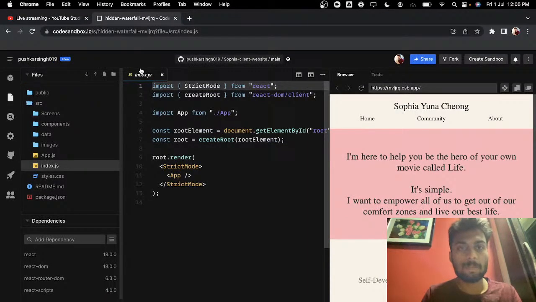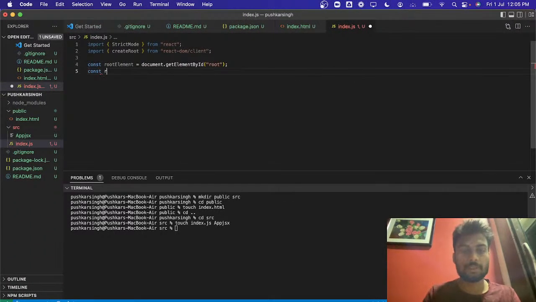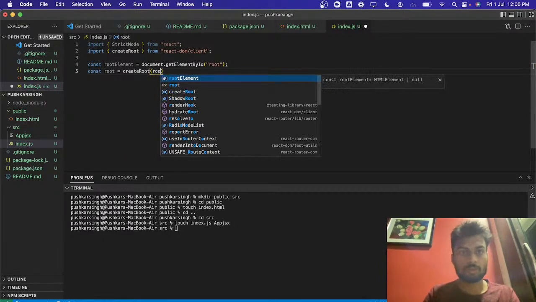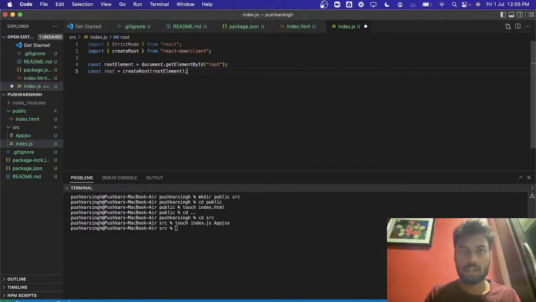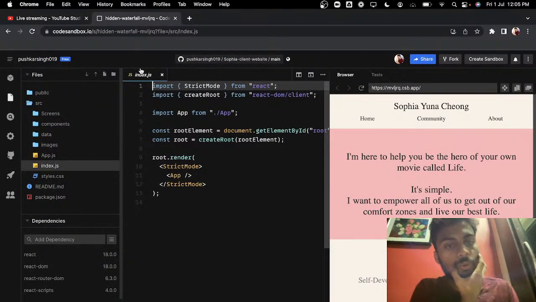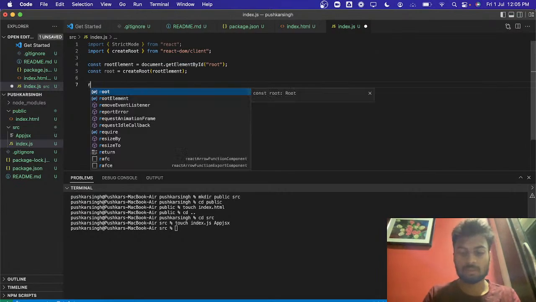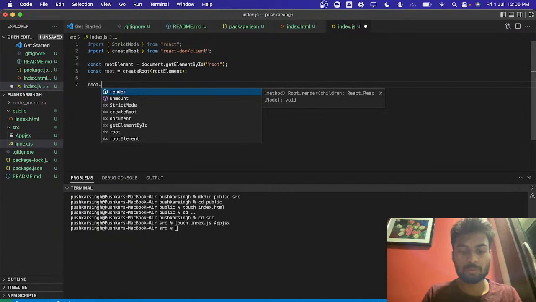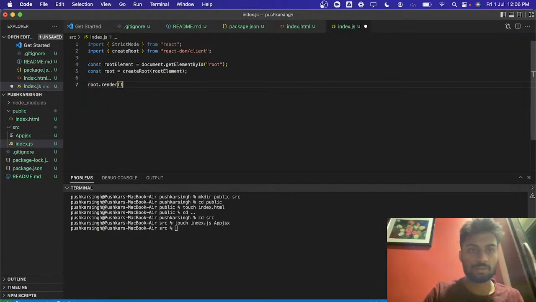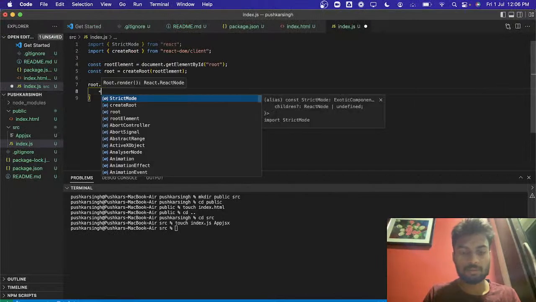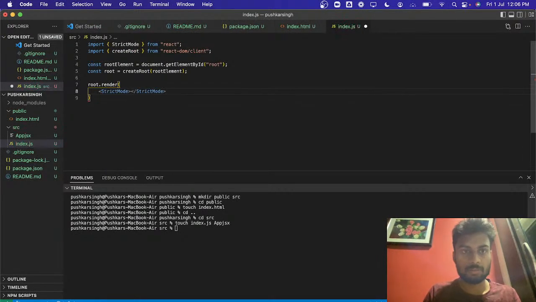Const root equals createRoot of the element. Root.render StrictMode app, okay.